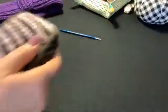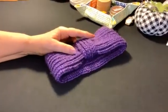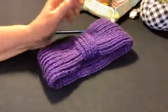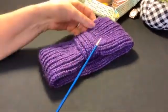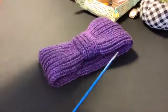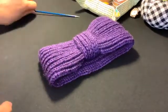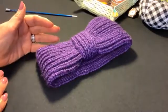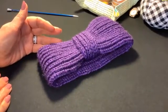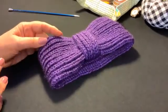Now, sometimes brioche knitting is called shaker knitting. It's also called English rib. It's sometimes called fisherman's rib. Now, strictly speaking, fisherman's rib is not brioche. The finished look is the same, the result is pretty much the same, but the technique is different. As is often the case in knitting, there are several ways to knit brioche. But the key elements of any brioche knitting are the slipped stitches and the yarn overs. That's really simple to do, but it's how you work those that creates the stitch pattern.